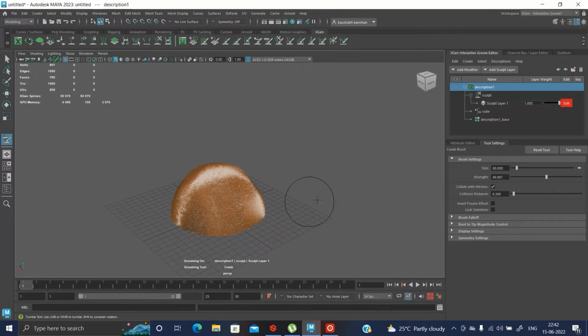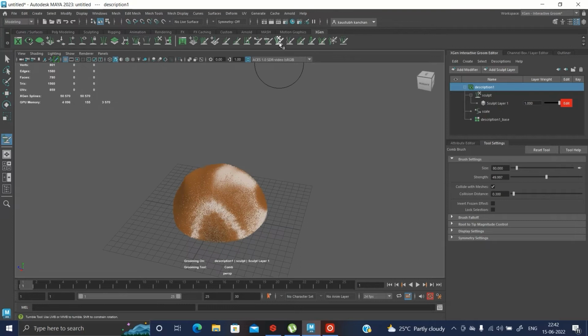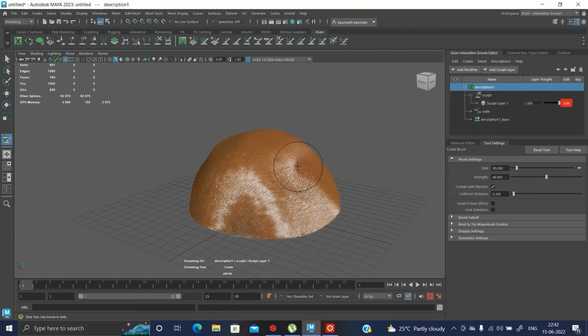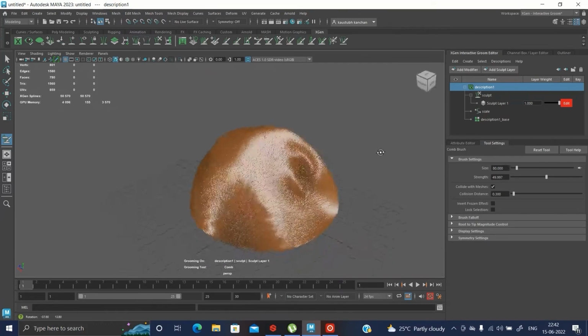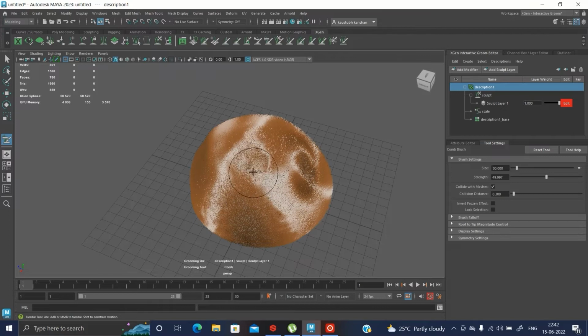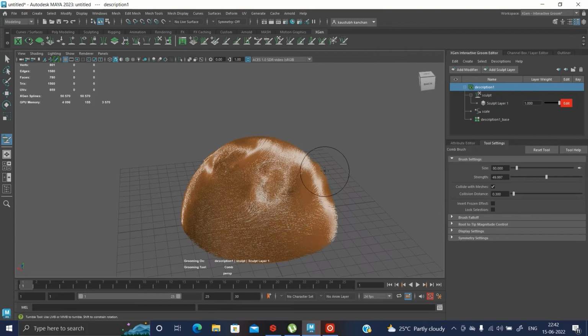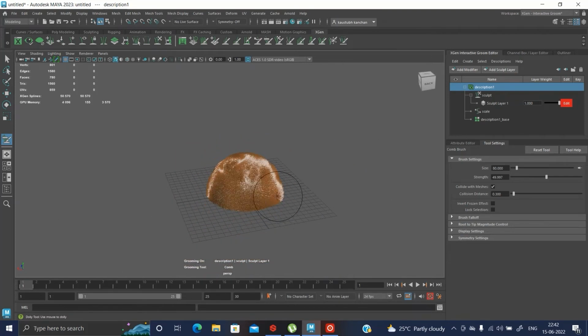So this is what comb brush will do. Now we will see the next brush, our grab tool. Grab tool selects and moves hairs based on the direction and distance you drag. So we will see what that does. As you can see, it is grabbing a certain amount of hair, and I can create some shapes with hair over here. So this will just grab a certain amount of hair, and you can just move those hair strips or those splines.